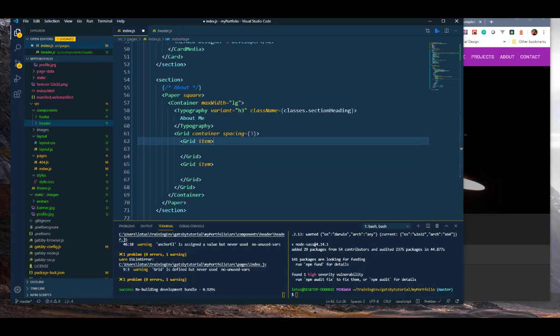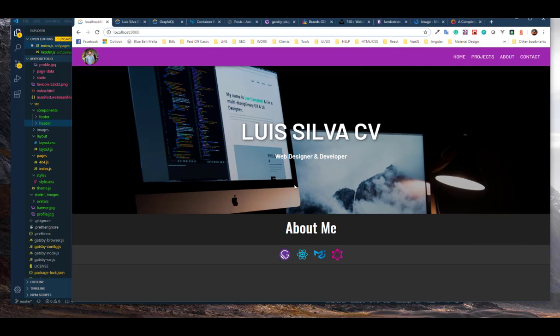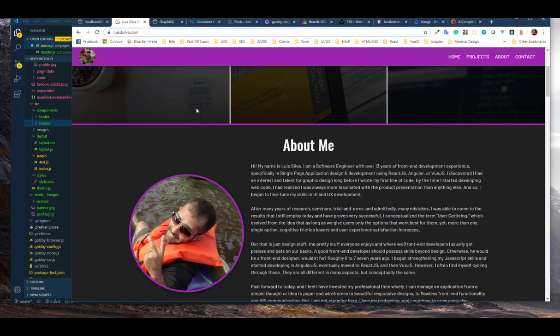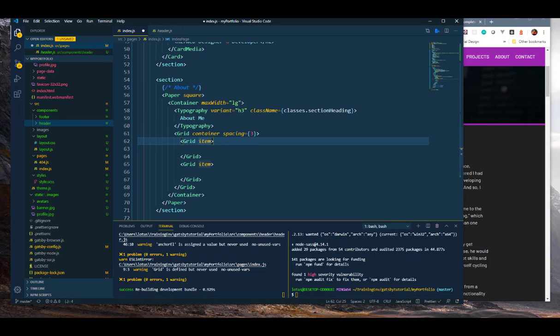And now the grid item is going to have sizes. So this is where we get to define how big you want these two containers to be. I think in this case we want this container to be about 1/3 for the large screens. So let's start from the bottom.